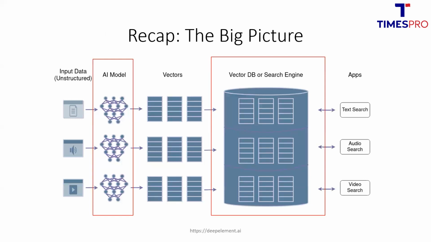Finally, to do a quick recap, this is the big picture which you have to take back. Whenever you are building applications on unstructured data, the two key things which will come into the scene are, one, the AI model that you need to use to convert the unstructured data into vectors, and second, the vector database, which vector database you have to choose to store and retrieve the data. This big picture fits into many applications, either fully or partially. So if you have to take back anything, this is the thing.